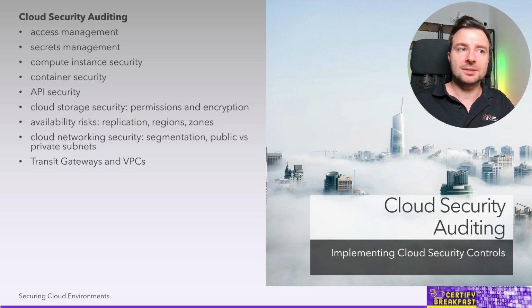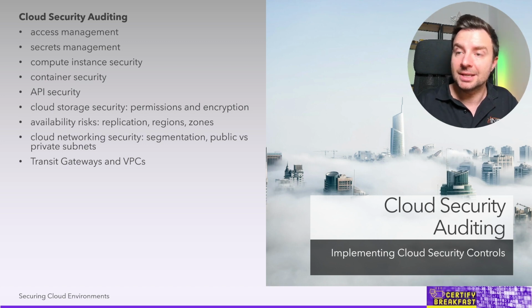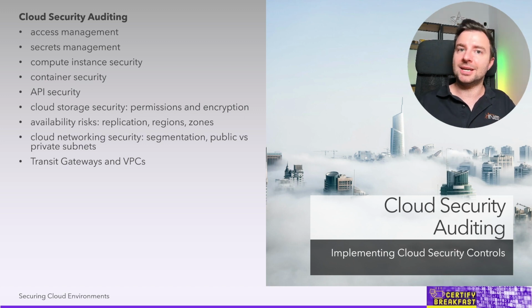So VPCs, you're going to find VPCs in AWS, you're going to find VNets in Azure, you're going to find VCNs in Oracle Cloud. These are disparate and completely independent virtual networks. They're implemented as overlay networks, and of course they can be regarded as traditional networks in a traditional, on-premises environment. You can create subnets in there, you can attach routers to it, you can attach internet gateways, you can attach NAT gateways to them, you can do whatever you want.